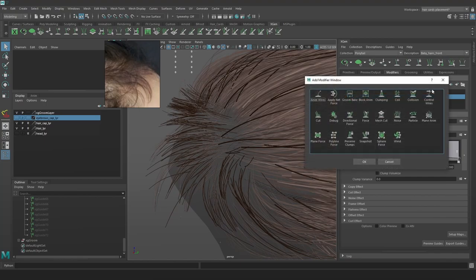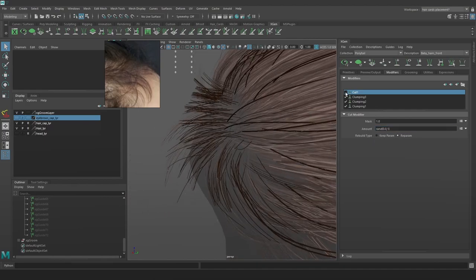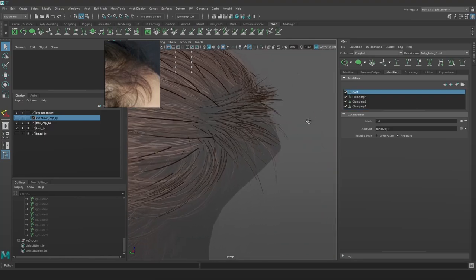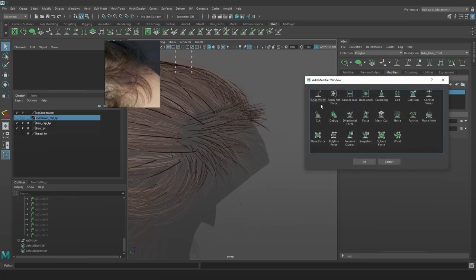Now one important one is the cut one. That's going to give the same thing that we were doing in Fibershop. It's going to give variation to the length. So you can see how it looks more natural now. Go ahead and do some noise stuff.